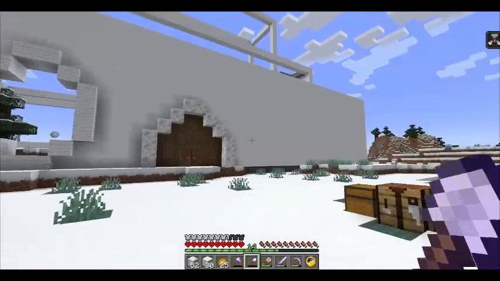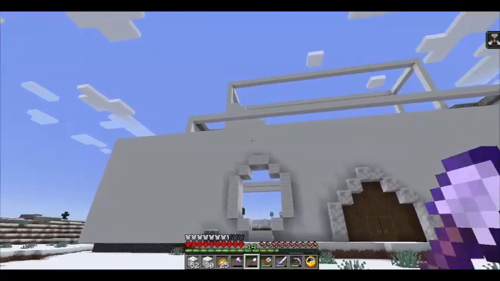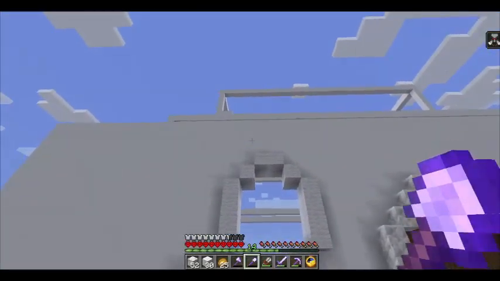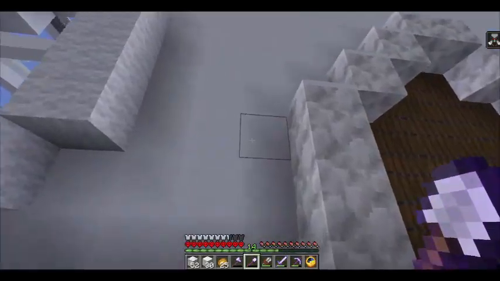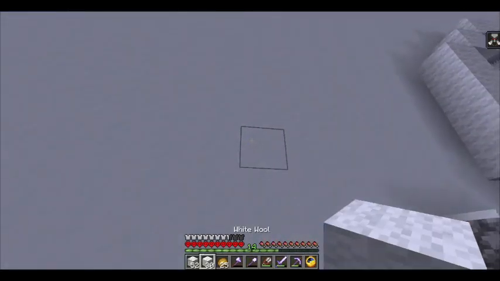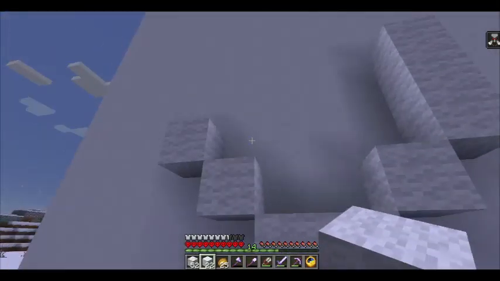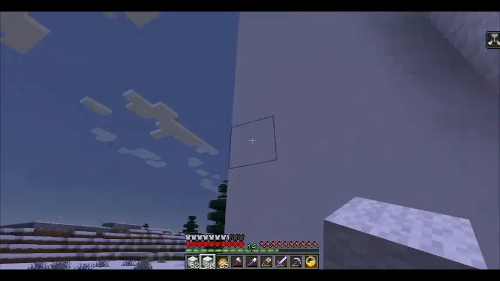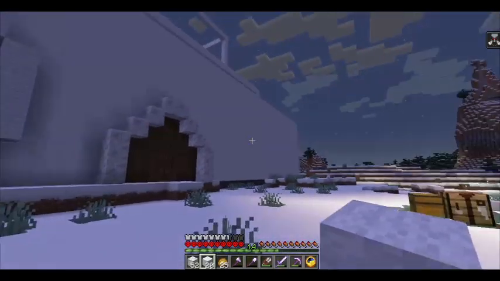Actually could have went a little bit higher. Actually no, because I'll do something else up top there with the quartz. So we'll leave it just like that. And we could probably do another one here. 1, 2, 3, 1, 2, 3, 4, 5, and 6. Like that. And then up. And then that will be like that right there. And then 1, 2, 3. And then a little pillar quartz will go right here. And it will do the same thing on that side.